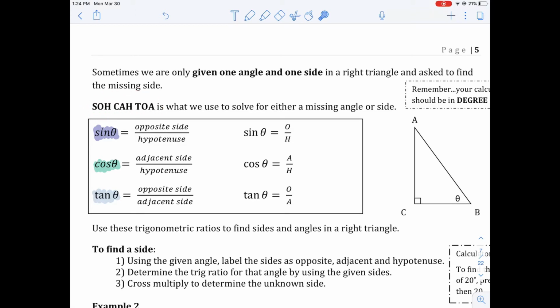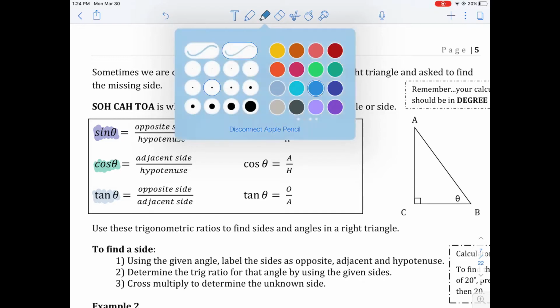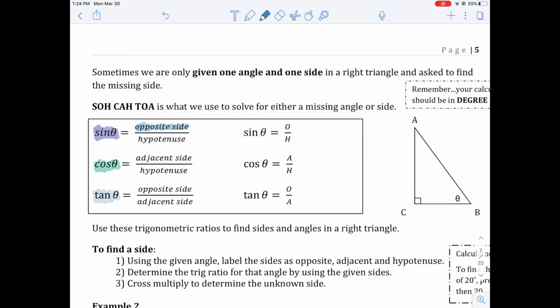And that acronym just helps us remember that depending on the pieces I have, I should be using this button. So sine is a comparison between the opposite that we have here, and the hypotenuse. So sine is O divided by H. When you put that together, it makes a sound: so. So in SOHCAHTOA, the O stands for the opposite, the H stands for hypotenuse, and therefore sine is a combination of the two. Sine is opposite over hypotenuse.